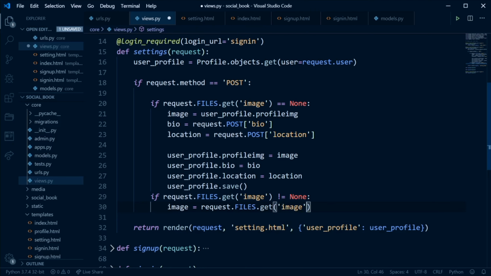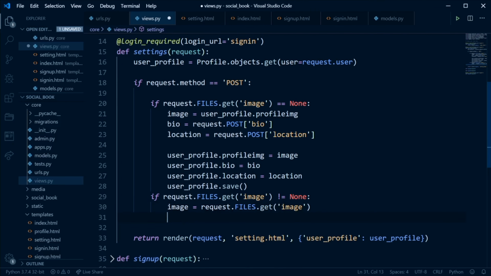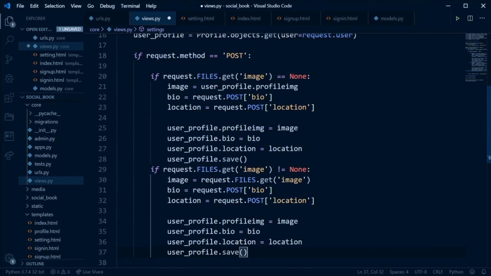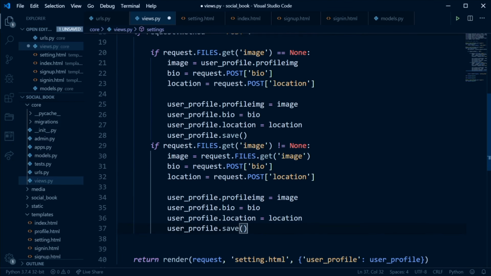So we want to get the value, store it as image, and then we just want to basically do the same thing for the bio. So we just copy this here. So bio, we're just saying request of post bio, location, request of post location, and we're saying user profile dot profile image equals to image, and the same for bio and location, and then we are saving it.